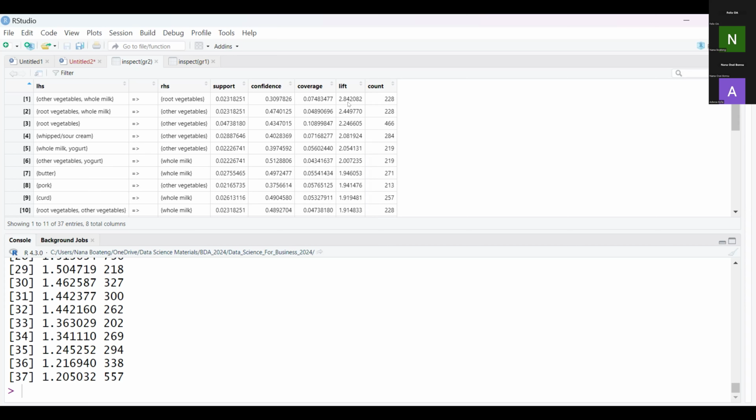Yes, Felix, your hand is raised. Yeah, when I ran it, I had an error. When you run what? The view inspect groceries. No, you shouldn't have an error. Did you use capital V? Yeah. So just copy what you have in the inspect and put everything into the view. It should run. Probably your brackets are not closing well. Okay.